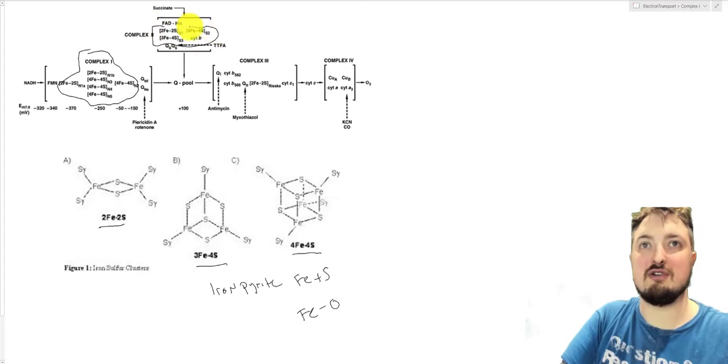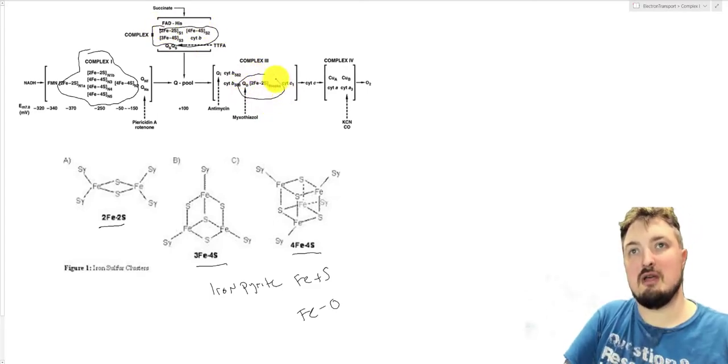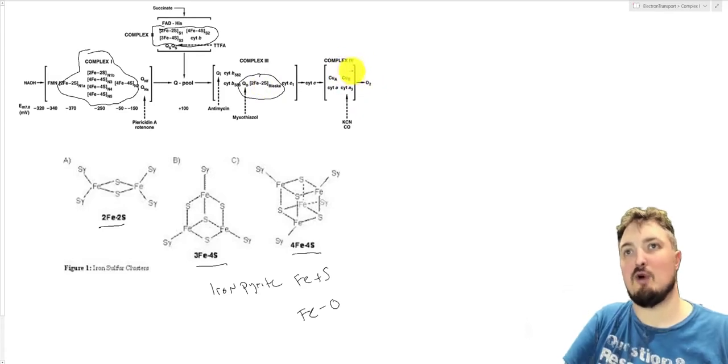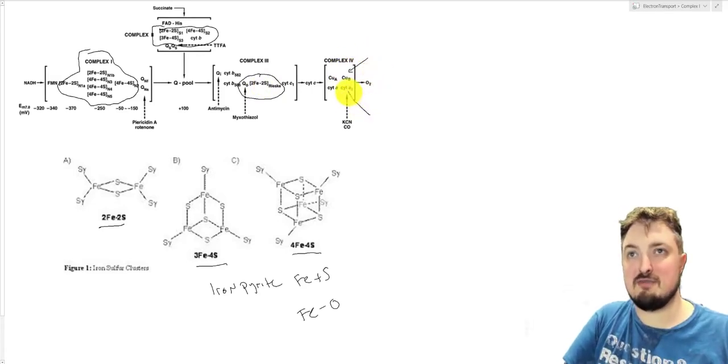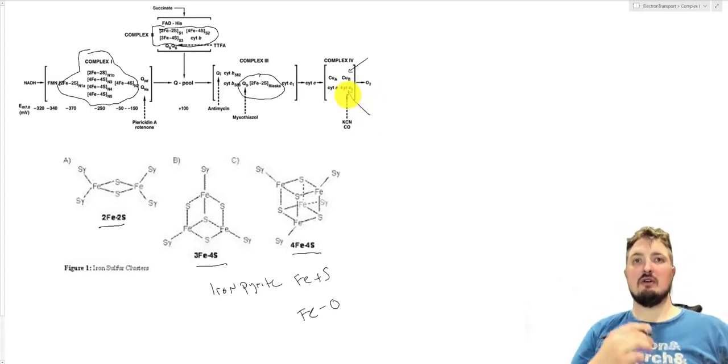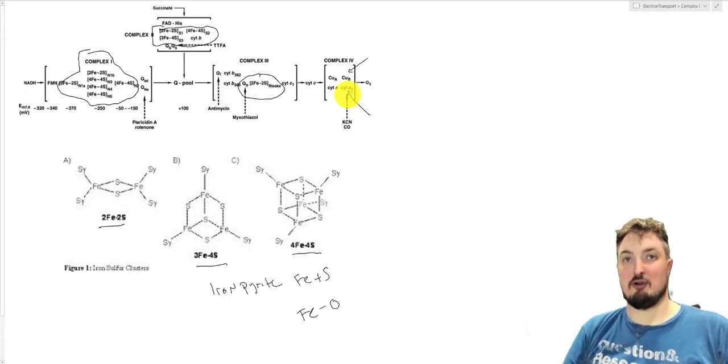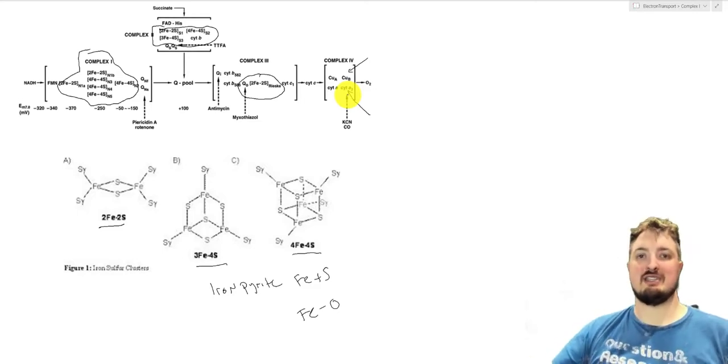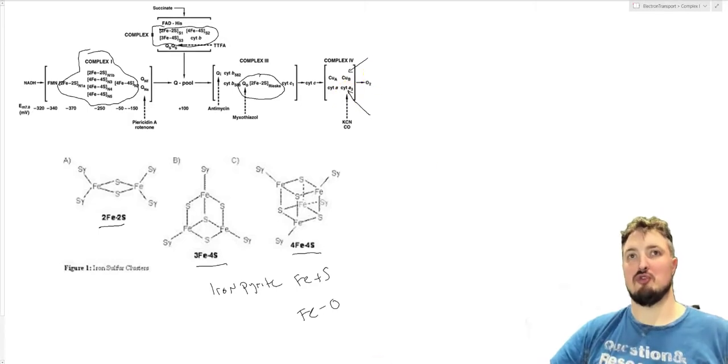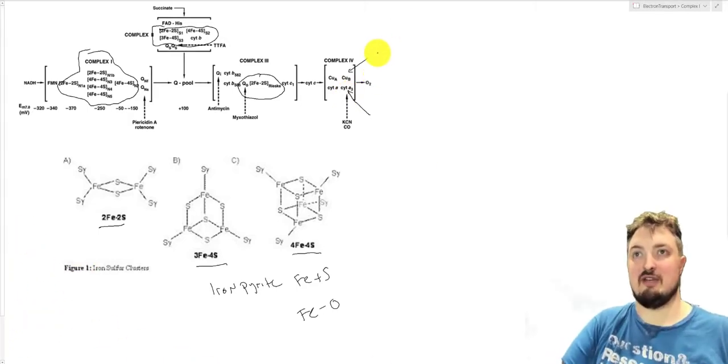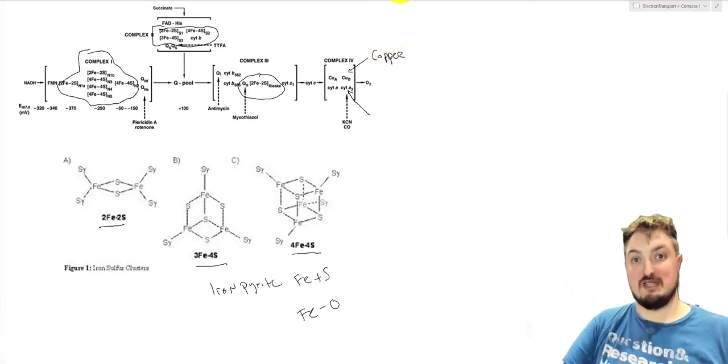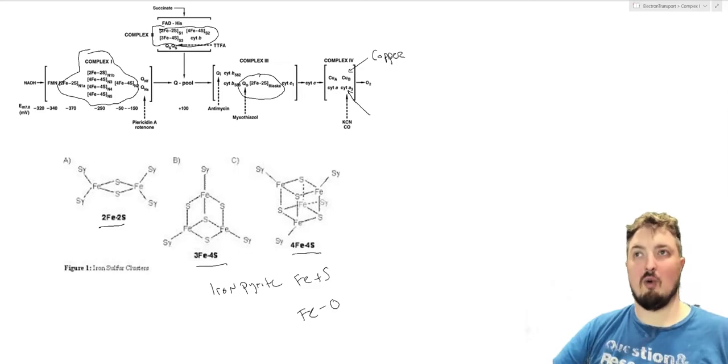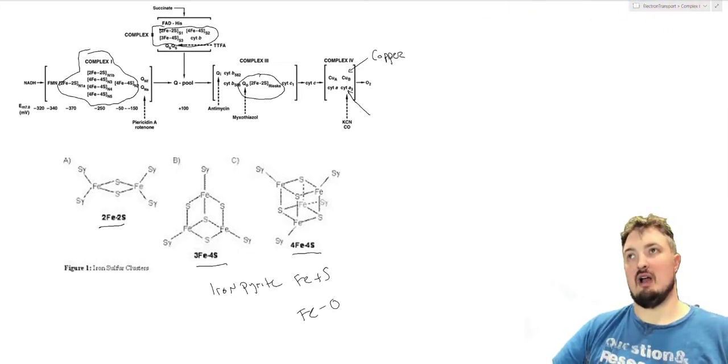Notice here that Complex 1 has quite a lot of iron-sulfur clusters involved in it. Complex 2 has quite a lot of iron-sulfur clusters. Complex 3 also has some iron-sulfur clusters in the Rieske complex. But by the time you get to Complex 4, we've switched out of iron and onto copper, though we assume still iron here in the cytochromes. This idea of iron-sulfur relays is a very common one in the electron transport chain. We're going to see that over and over as essentially the wires where electrons actually move through. Copper is a common wiring system even in our houses today. It transmits electrons really well. Iron as well, but in a wire in our wall we don't want rust to happen. Whereas in our body we have ways of undoing them. Keep in mind that these iron-sulfur clusters are super useful and they're super common.